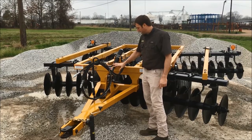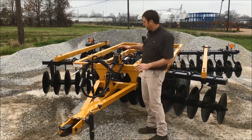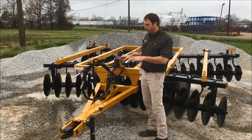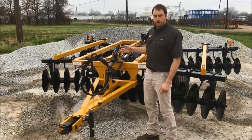You can adjust this so your front blades will cut deeper than the rear, or if you want a more level cut, you can adjust it the opposite way so the back is cutting the same as the front. We always suggest letting the front cut a little bit deeper — do most of the cutting with the front and then let the back do your leveling.